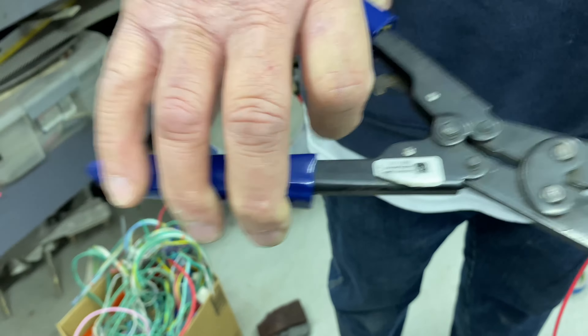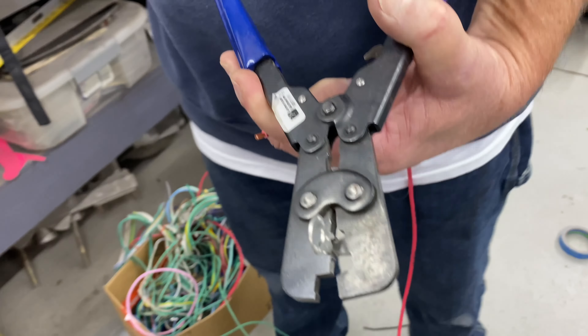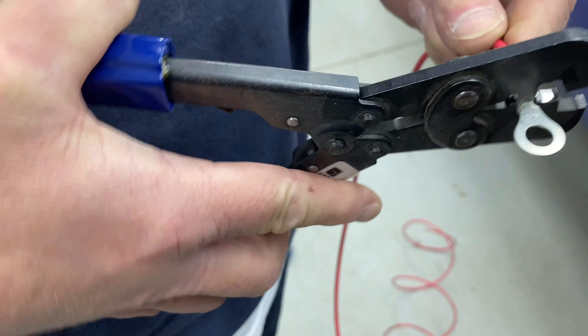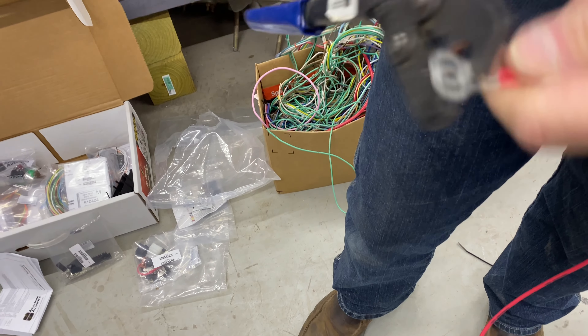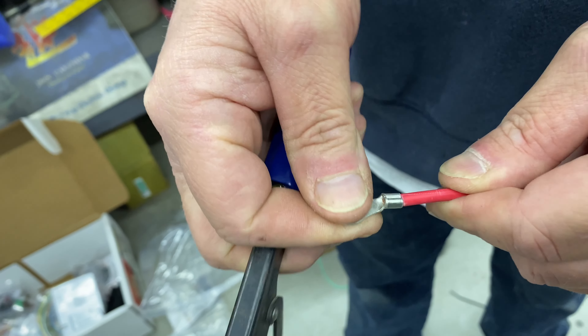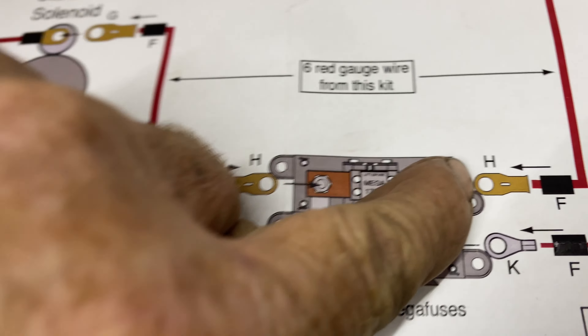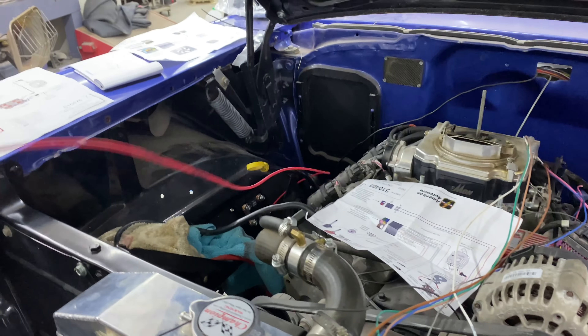These pliers are from American Auto Wire - smart to buy them. Two different sizes, and some of those special connectors - you can buy them from American Auto Wire or rent them, which means you buy them and send them back. Steve's going to crimp that on there - this is going to get attached to the mega fuse. That's the crimp you're looking for - beautiful. Now this gets attached to the mega fuse. It gets attached to the lower bottom right-hand fuse - that's going to get run inside the car. It's the main power for the fuse box.